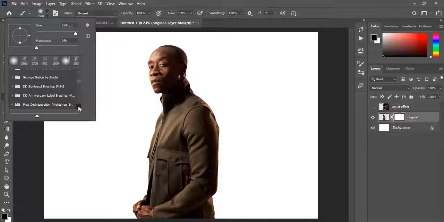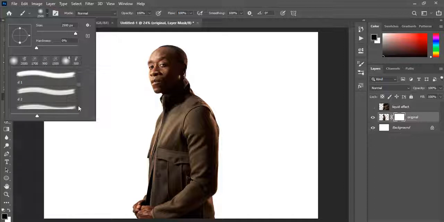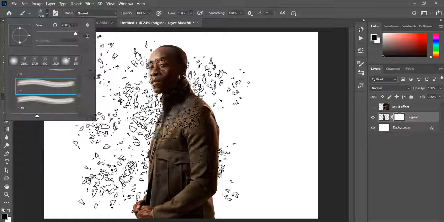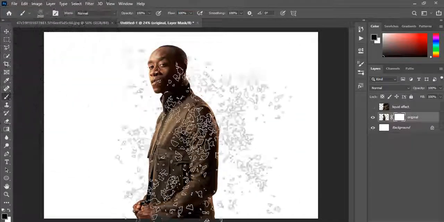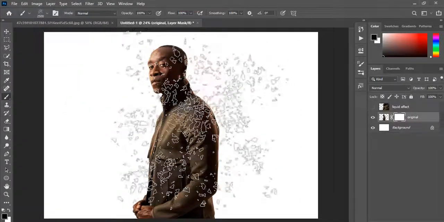You have to get the brush online. So the brush you are using for today's class is the free dispersion brush D9. So I'll go to D9, then I'm going to select D9. Okay, then after that, this brush is too big. What I'm going to do now with my bracket keys, I will reduce the size of the brush.